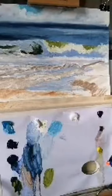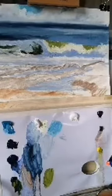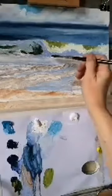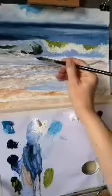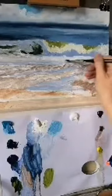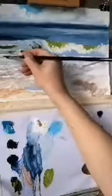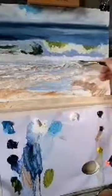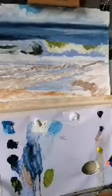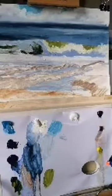Now we've got the foreground. I need a clean brush. We've got the foreground foam there. I'm going to use as much of this white as I can and lay that in over there. Whatever is in the front here is being hit by fairly bright sunshine, so it's quite white. We can redefine some areas of it at a later stage.